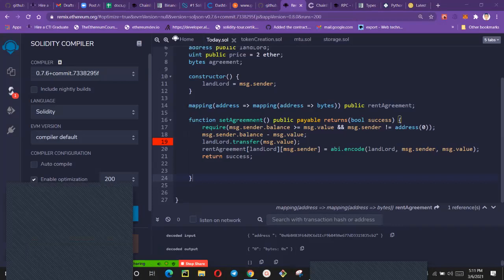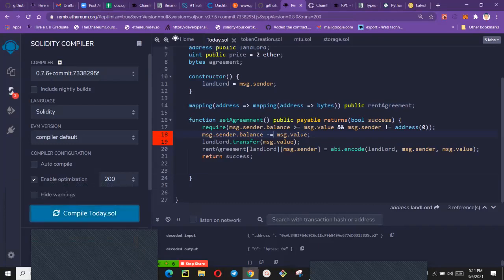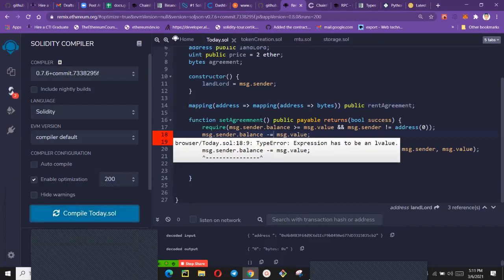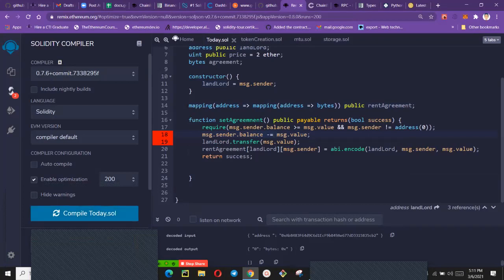The mistake I was making here is this: I am trying to deduct and assign at the same time using global variables, message.value and message.sender. So this equals sign is the one giving us the error. We'll get there later, okay? If you check it again, you see that it will show the same error. There's a logic error there.